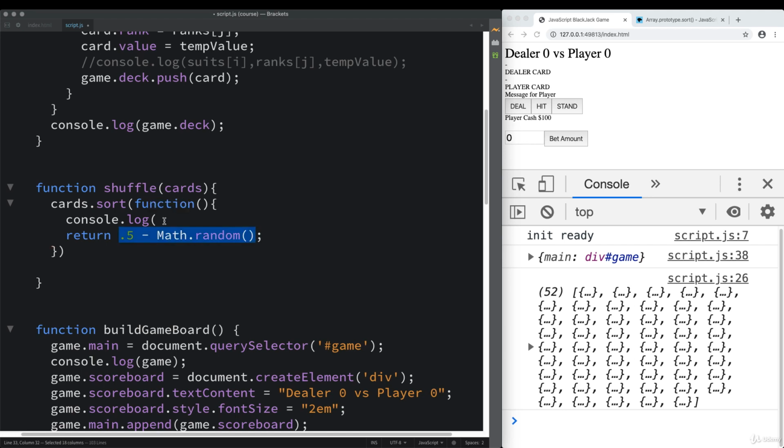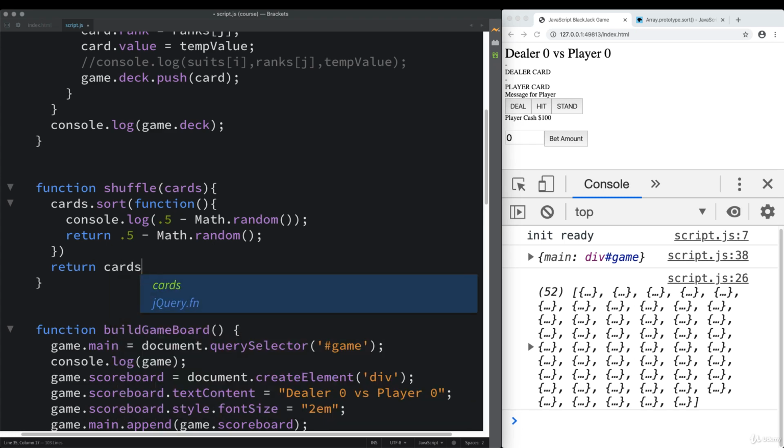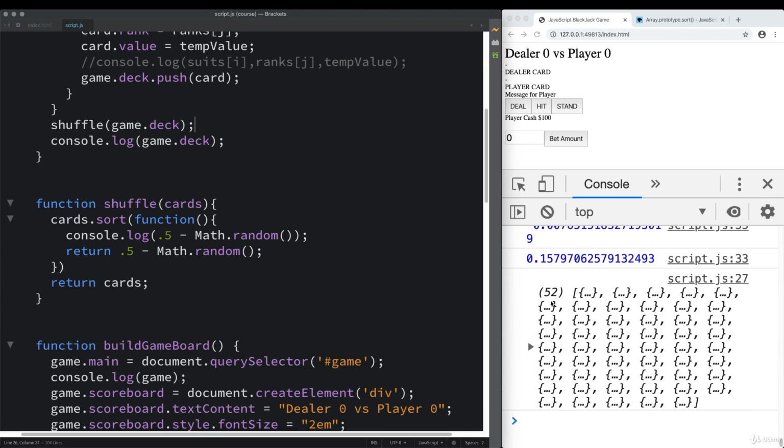It's actually not going to be exactly that, but this is just so you have an idea of what we see within the console. And then this function is just going to return back that cards object. It actually doesn't have to return it because the sort is in place, but we're passing in that card object, and then we're sending that whenever we've constructed the cards. Actually, we'll add in one more function there so that we can see that randomized deck.